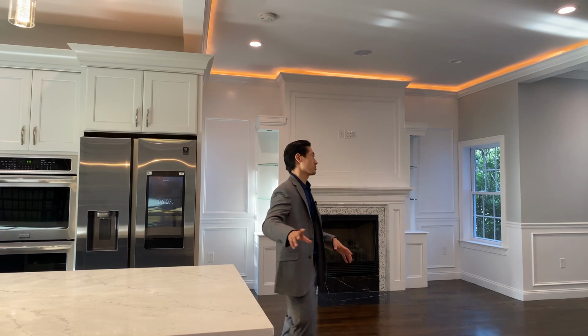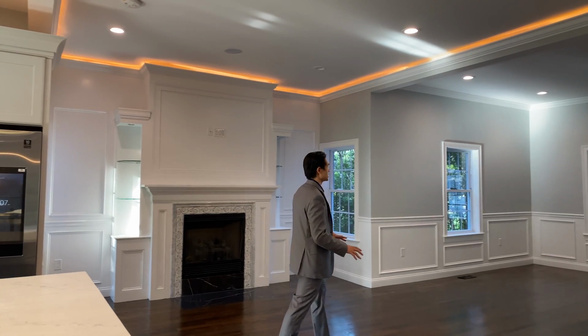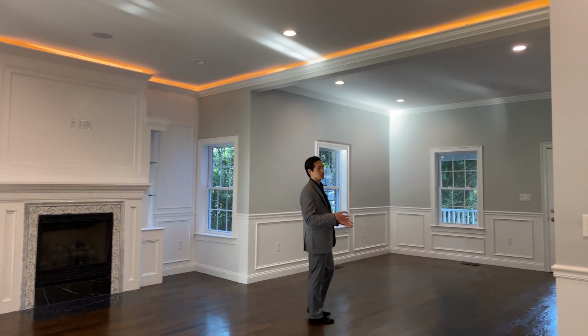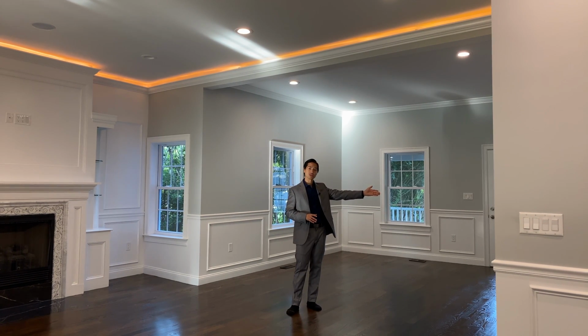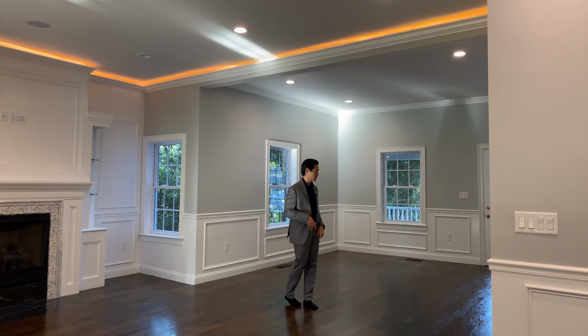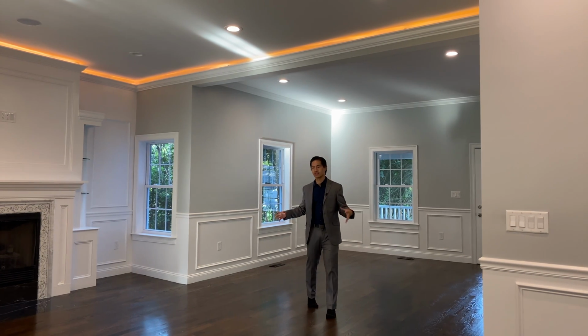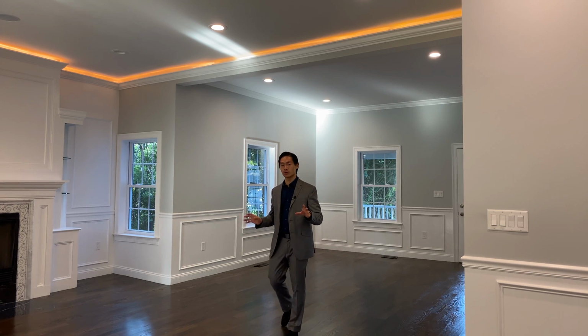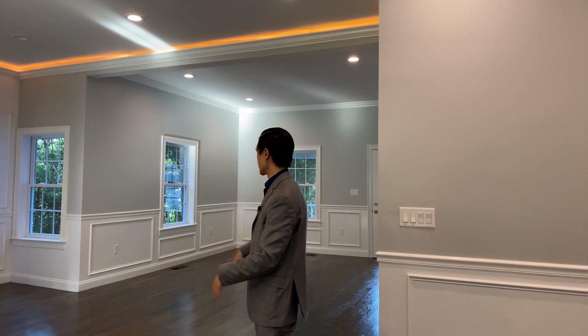Anyways, so moving past this area, you can easily use this as a living room. You have another area right here, which you have access to a bathroom and a home office / guest suites, potentially. And out there is your other entrance that leads to the farmer's porch. So this home is great for entertaining. It's a very open space. You could do a lot with this. You have one more space right here, which could easily be your dining room. So you can have a dining table over here, living room over here, and another entertainment area over there.